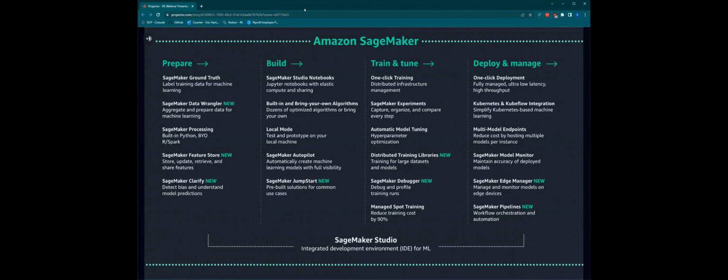And also, in addition to that, you have features that help you with model monitoring. It's pretty basic, but it's really helpful as well. And you have the option to either deploy directly with SageMaker, and they also have a feature for edge devices. So this is how things articulate around SageMaker.